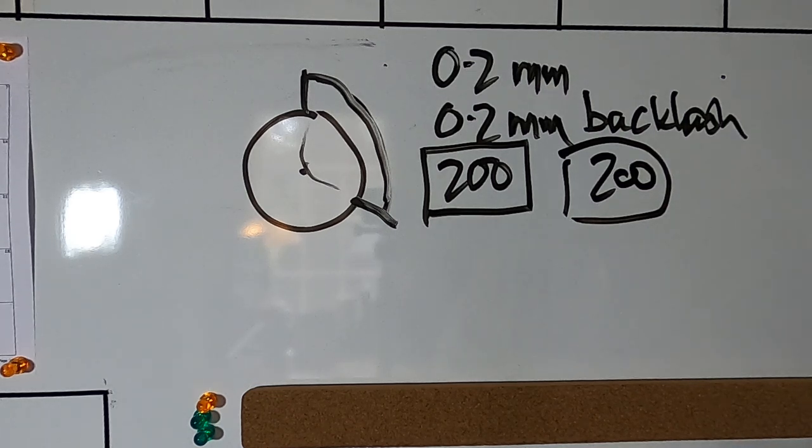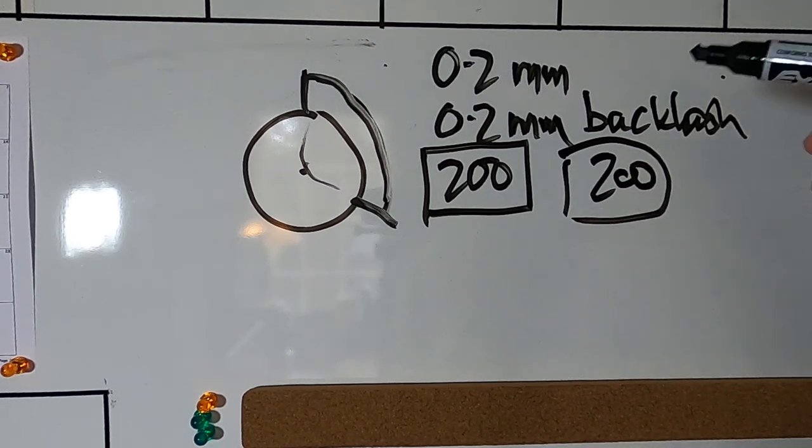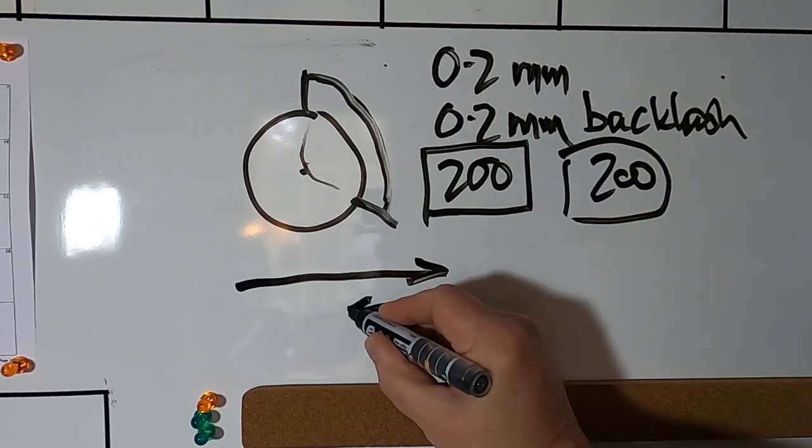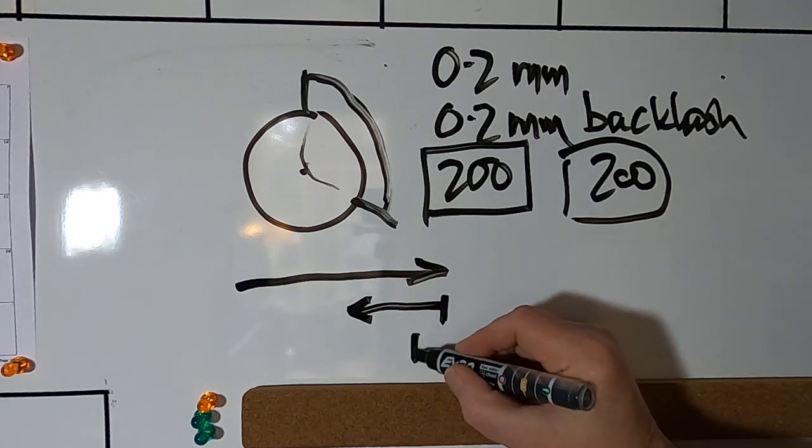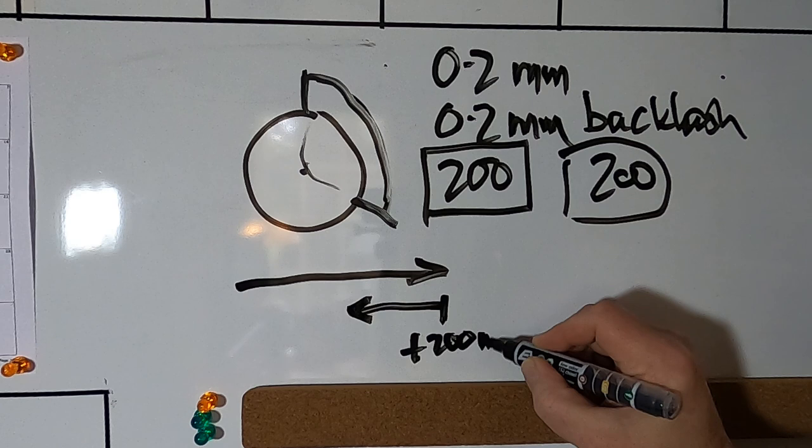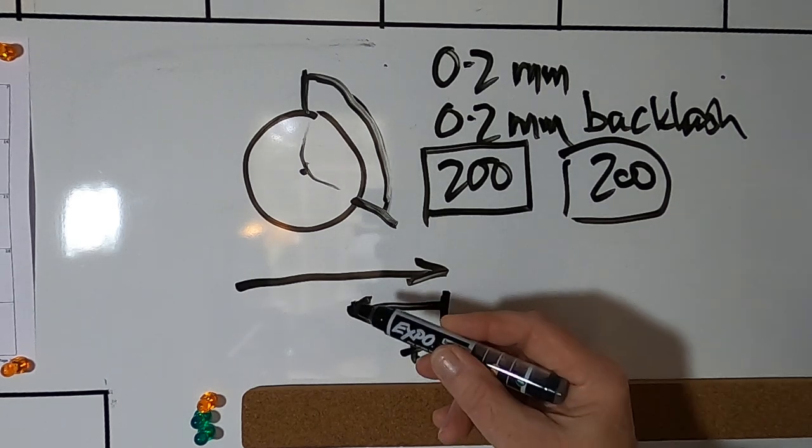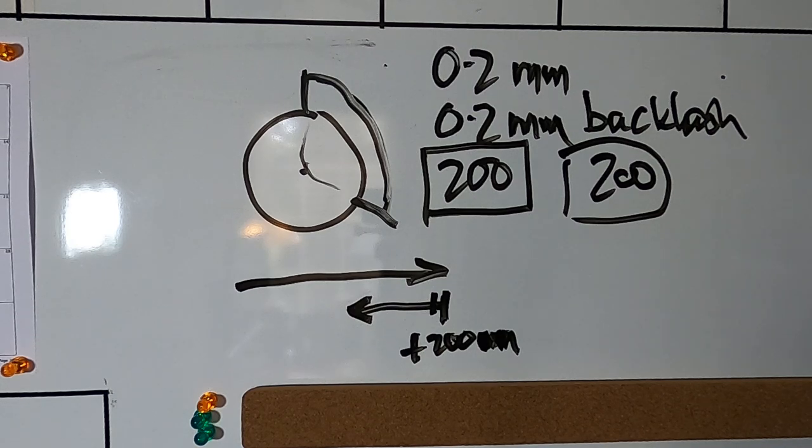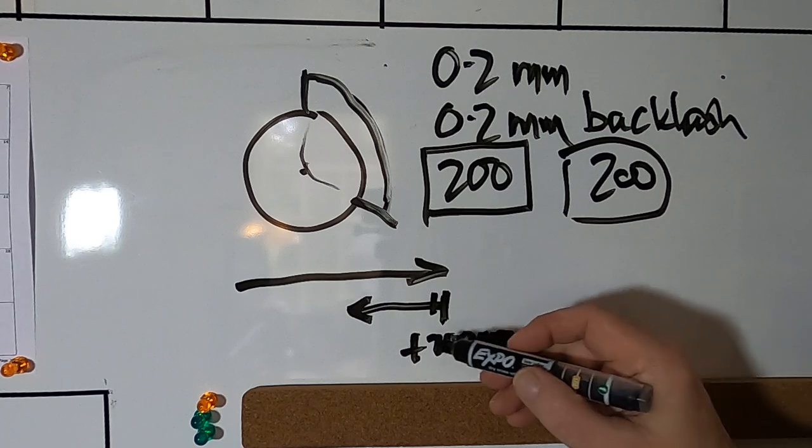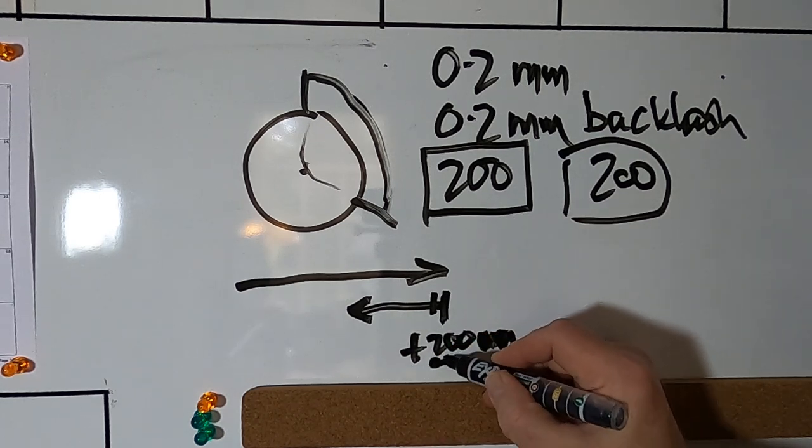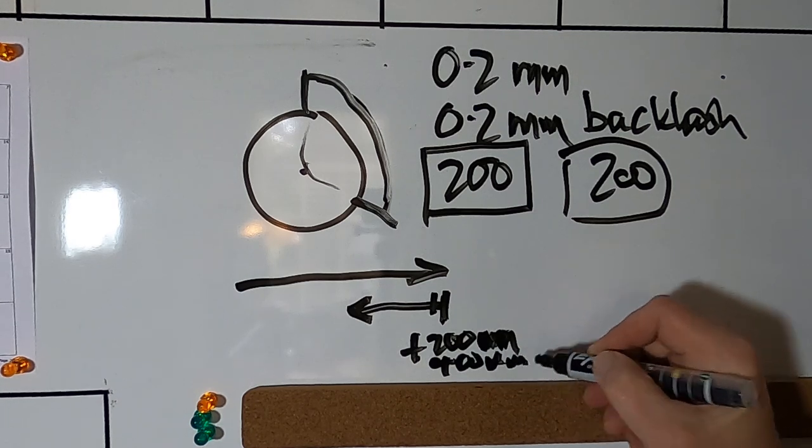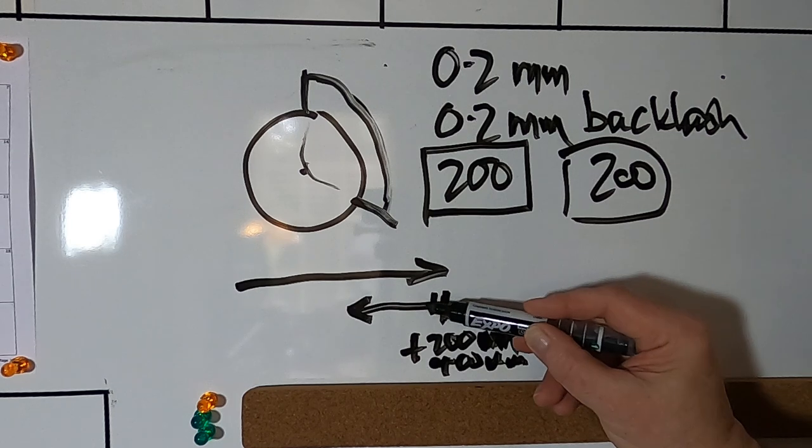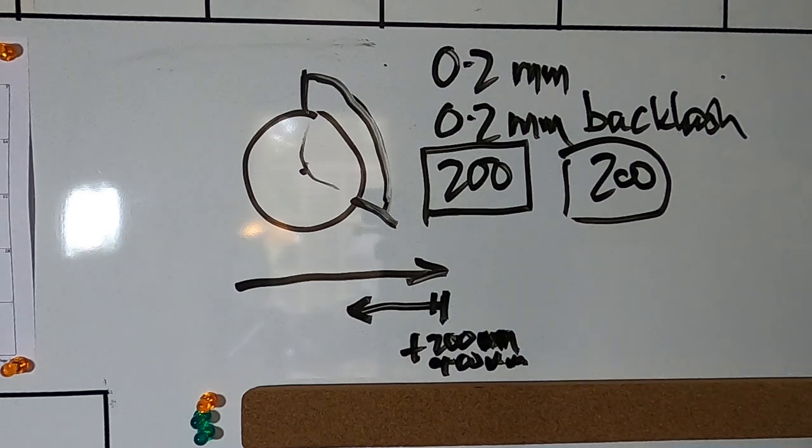It is set up correctly, and all this means is when it changes direction, when the carriage goes from moving forward to moving backwards, that in this distance you have to add 200 microns at the beginning, so that it moves through the backlash to the beginning of the first step, and then takes the first step. So if you set the steps at 0.2 millimeters, the motor will move the device 400 microns, but it won't move 400 because the first 200 is taken up on backlash. It'll take up the backlash with 200, then it will move 200 the first step. So that's the way Stackshot works.